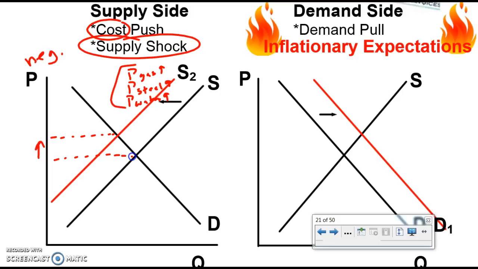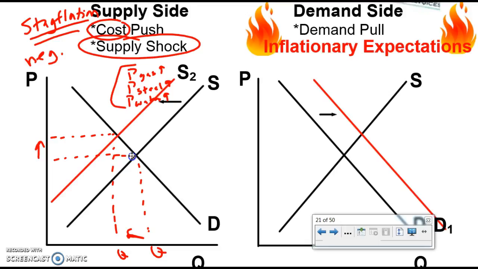This kind of inflation also gets called stagflation. It's not printed on here, but we did talk about this in class: stagflation is a combination of a recession and inflation. Stag comes from the word stagnation, economic stagnation, and this term started coming into popular use in the 1970s during the oil crisis. So we don't just have an increase in prices, but also a decrease in output. And that's what stagflation is. Stagflation is generally caused by cost push inflation.